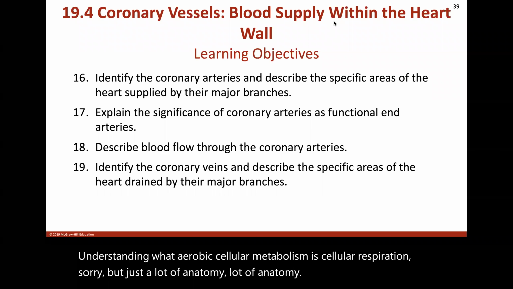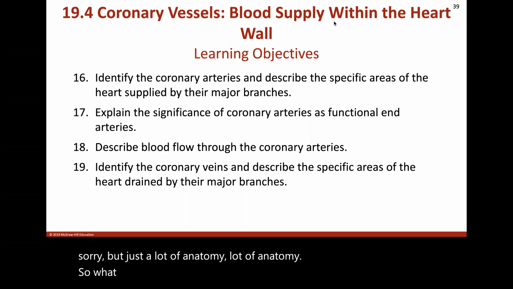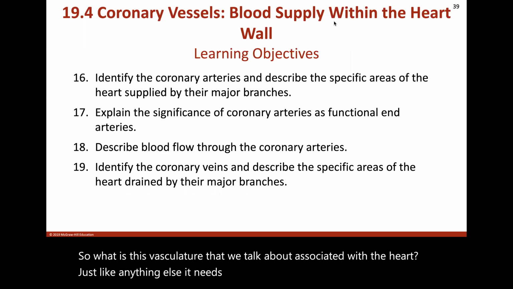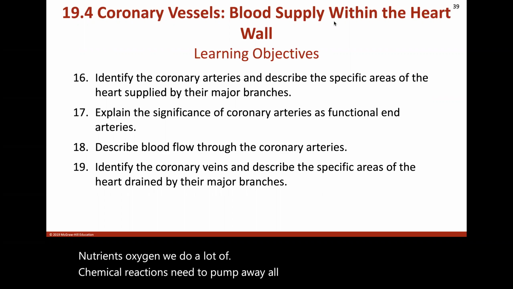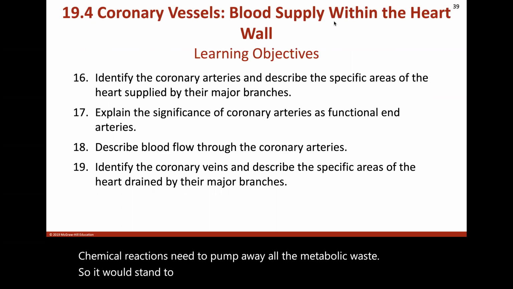So, what is this vasculature that we talk about associated with the heart? Well, just like anything else, it needs a good deal of nutrients and oxygen. We do a lot of chemical reactions, and need to pump away all the metabolic waste. So it would stand to reason that we have a huge vasculature.